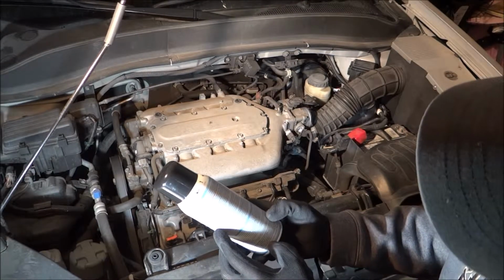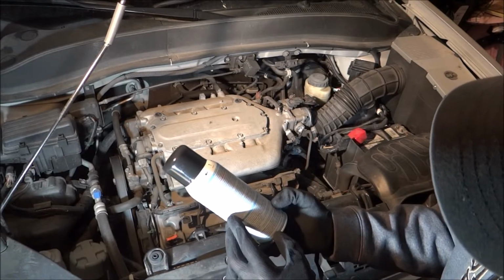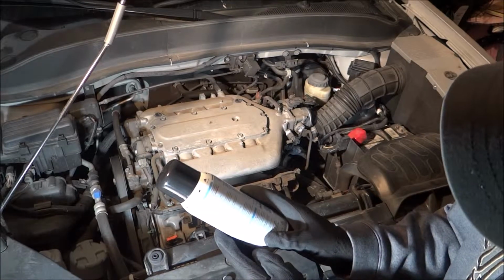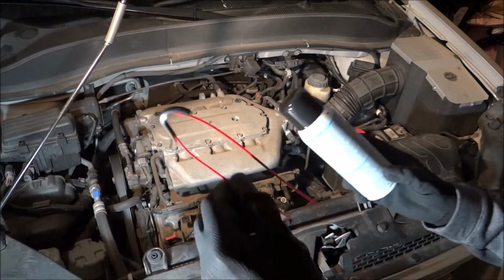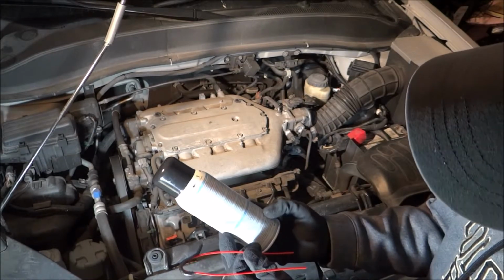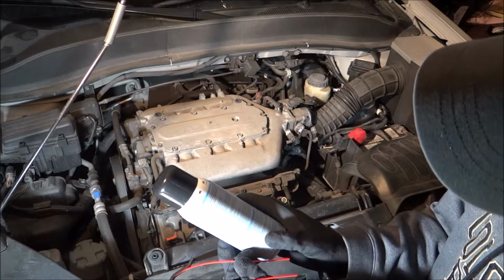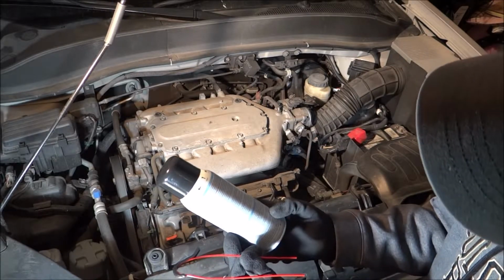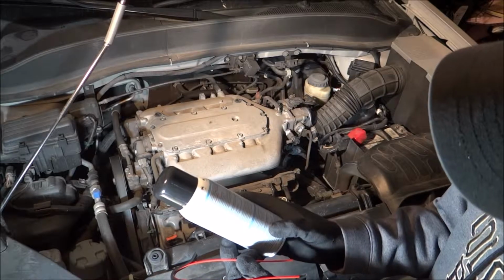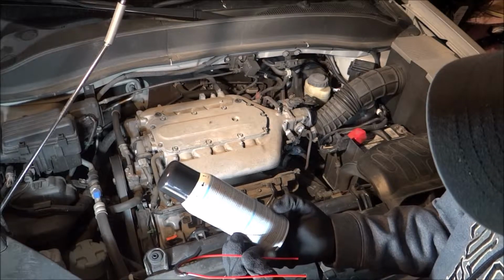And let's see, locate engine throttle body, remove air intake boot, install the SeaFoam cleaning tube by inserting the short end of the patented hook guide, which I guess is this, into the throttle body. Place the tube assembly 1/4 inch in front of the throttle plate in a location where throttle plate opens away from tube. Reattach air intake boot on throttle body to hold tube assembly in place.